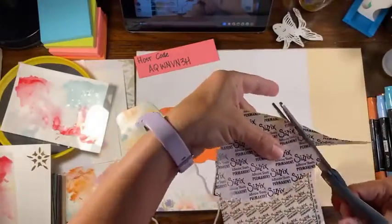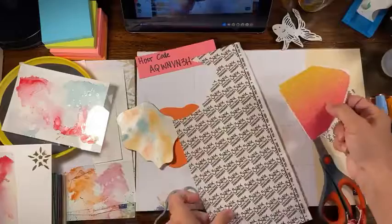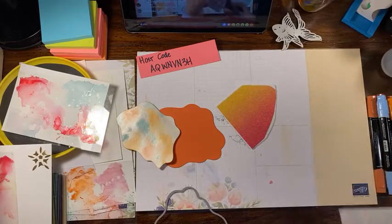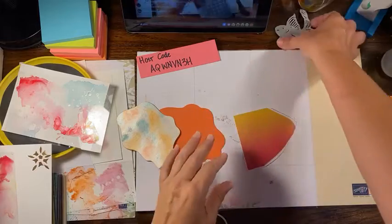We used to carry Sizzix, right? Because we used to have a fake shot. So there you go. I'm still technically using Stampin' Up! supplies. They're just no longer available.